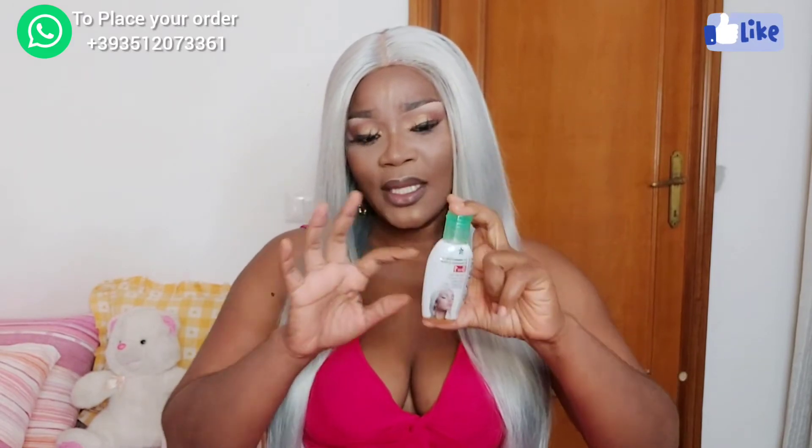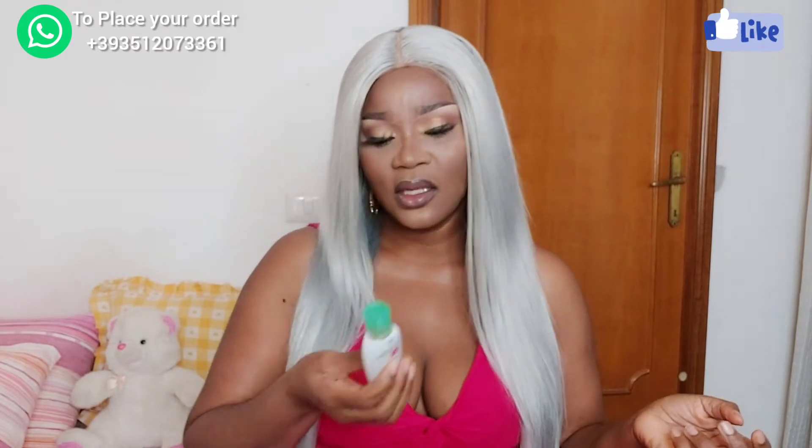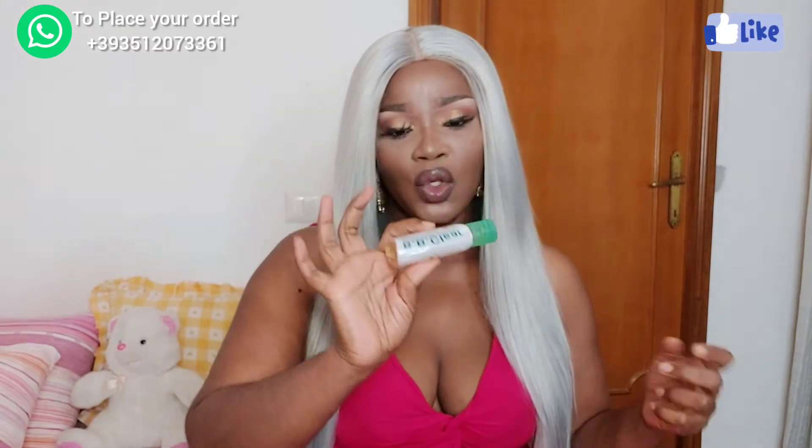BB Clear cream is very good. If you decide to use the BB Clear set — the cream, soap, and oil or serum — I advise you to pick a date schedule: use it one day, skip the next. A one-day interval. If you decide to use just the cream alone that's fine. You can mix it with this oil and any body wash of your choice — Dove or Azul body wash are very good options.